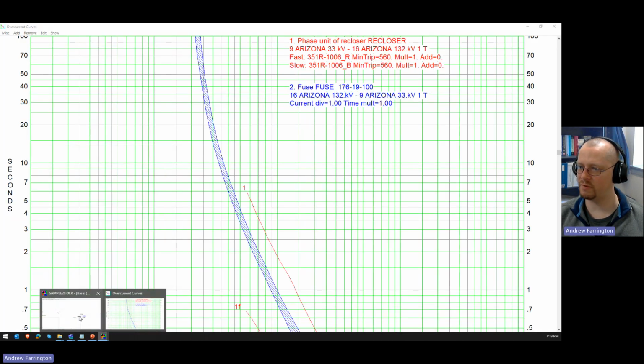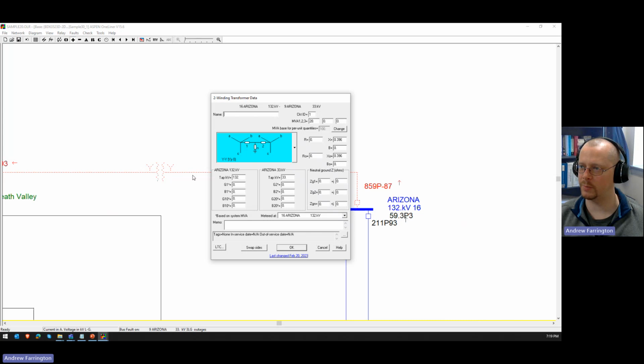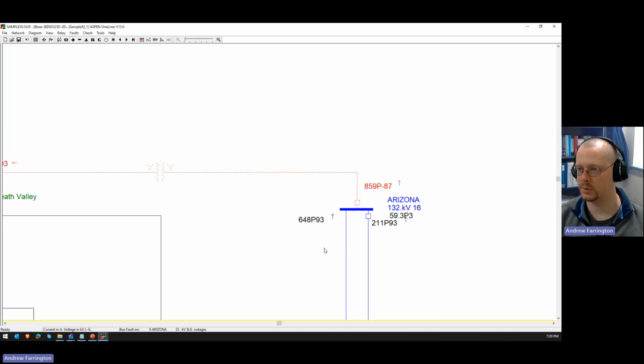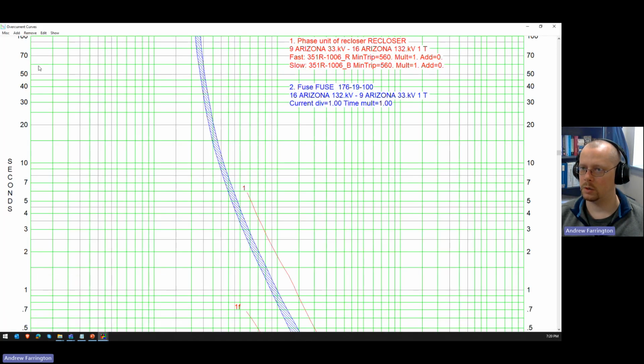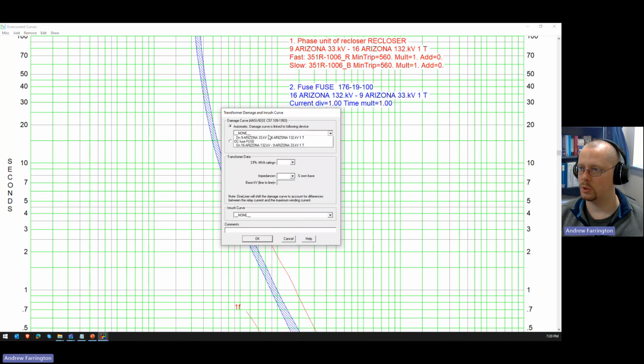The reason you want to have that in there is when you add your transformer damage curve, it takes this value, that ONAN value that we put in. So it assumes that's the base rating of the transformer, which is what the damage curve is based on. The damage curve is a function of the ONAN rating of the transformer and the percent impedance. So if I go back here and add the transformer damage curve lined with the recloser, okay.